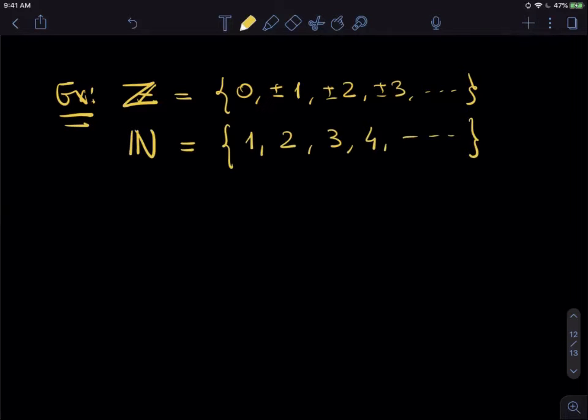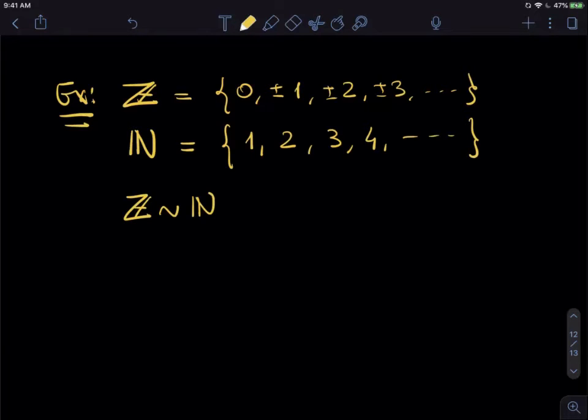Probably that Z has at least twice as many numbers as N, right? Because for each number in N, that one belongs to Z already, and then we have the mirror image, the symmetric of that number too. So it's a little counterintuitive that actually both sets have the same cardinality. Cardinality means that they have the same size in a way. But size is something strange for infinite sets, so we say that they are in correspondence, that they are equivalent.